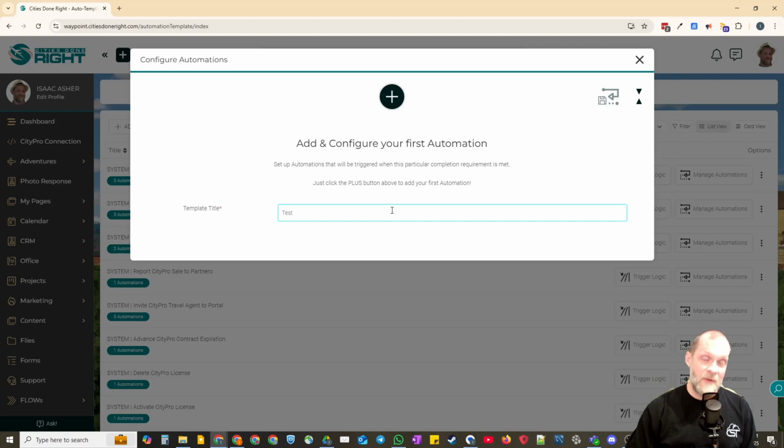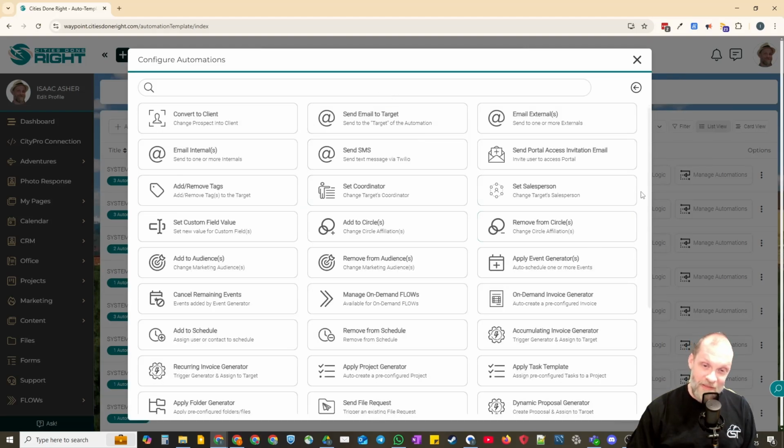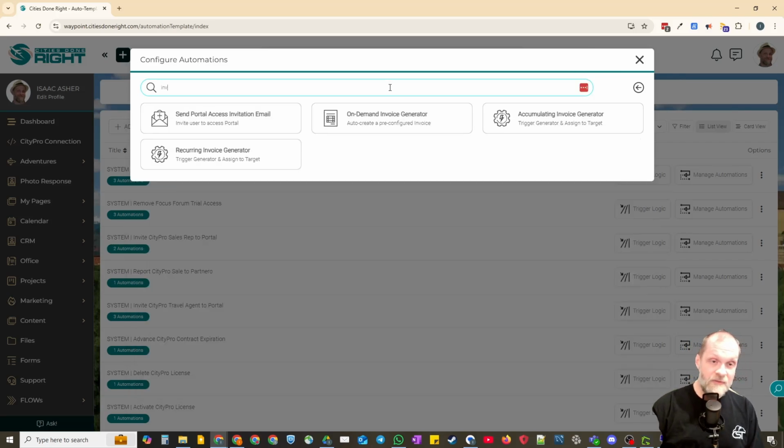It's all going to depend on your unique use case, how your business flows, and how you want to operate, essentially. I am going into auto templates just so I can get to this screen, so I can show you what we're going to do, because you'll see this same screen anywhere in the system when you go to add an automation, right? Okay, so we are going to add our on-demand invoice generator.